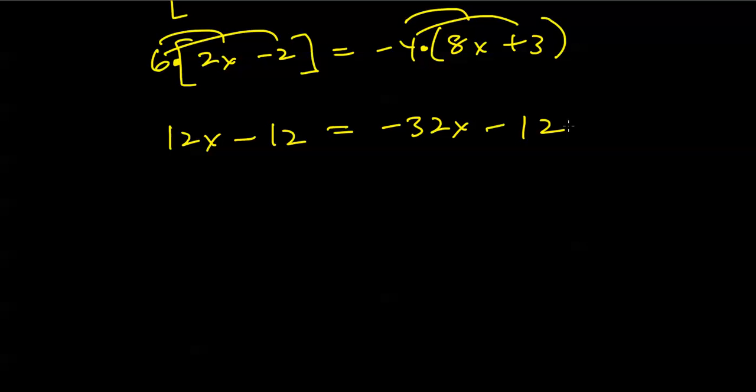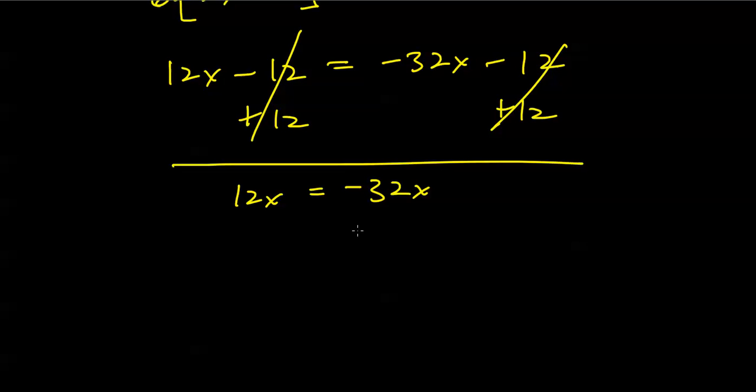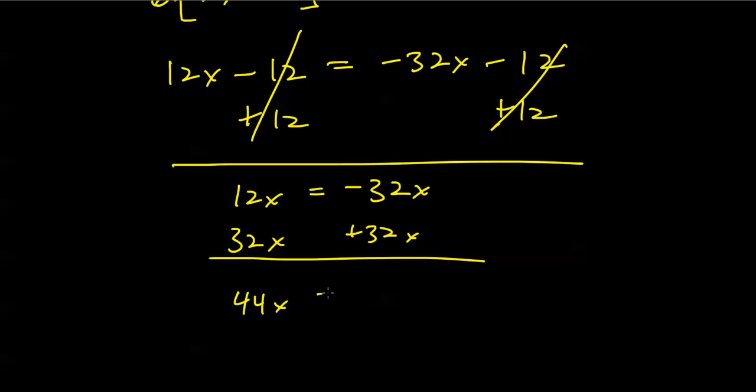Alright, I will then, well, let's see, if I add 12 to both sides, I notice that they will cancel out on both sides, and I'll get 12x equals then minus 32x. Alright, I would probably then add 32x to both sides. In other words, we're trying to combine like terms, isolate a variable on one side and a number on the other. Let's see, on the left-hand side here, I'll get 44x then equals 0 on the right.